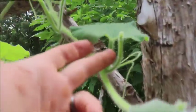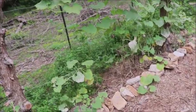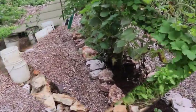We'll see how they do. Just did the video on that, but they're starting to come in, and I'm starting to finish the trellis. Hopefully we can get them going. We'll find out soon enough.